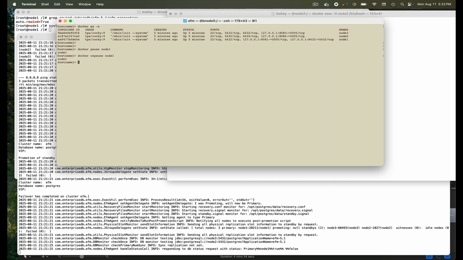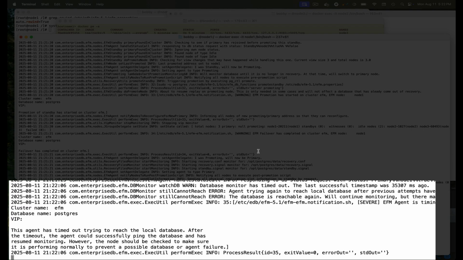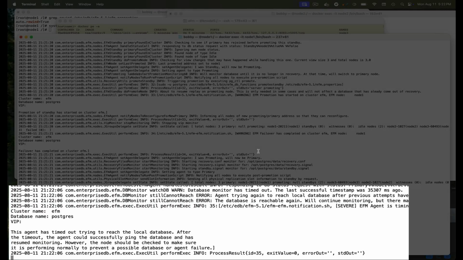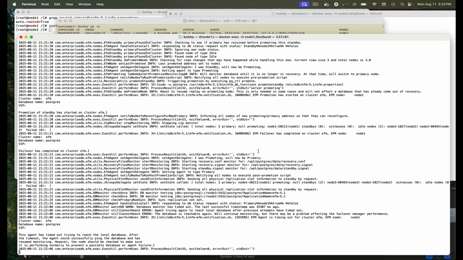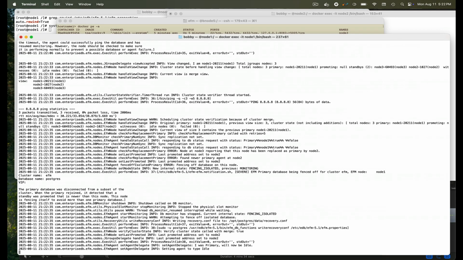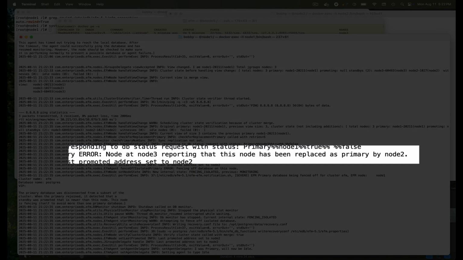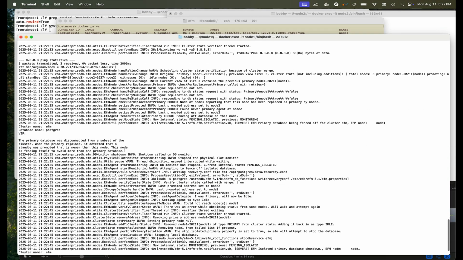Cases like this take longer to recover than others. First, node 1 doesn't know that there has been a problem until it sees that its last timestamp is too old. It also does not know yet that it has disappeared from the point of view of the rest of the cluster. After a few seconds, all of the nodes rejoin with each other. This involves a conflict between the internal state of the nodes and is resolved. When it's resolved, the agent on node 1 sees that it's been replaced as the primary and fences itself off.